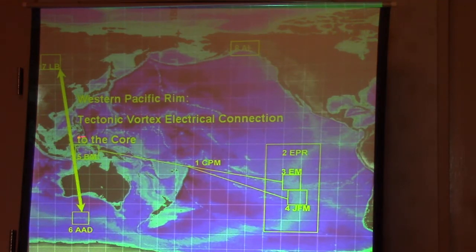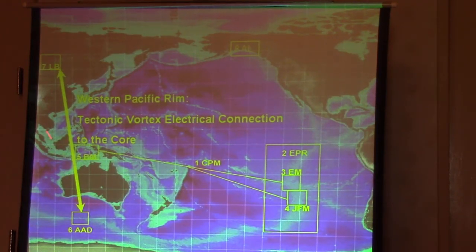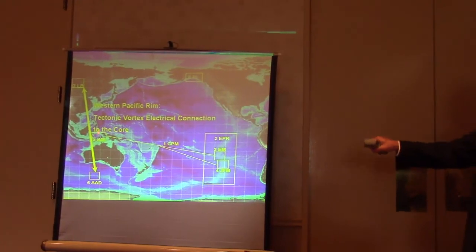Your Madden-Julian Oscillation emanates from this region. Actually it starts in Africa over there and then goes all the way across, but this is the central region. Your ENSO effect is tied to the Banda and the East Pacific Rise, a big pressure oscillation across that basin. And then your PDO, which is your lower frequency, your 30-year frequency, is tied to this structure. So that's why I believe all three short-term climate frequencies, Madden-Julian, ENSO, and the Pacific Decadal, all have links to this western Pacific Rim.